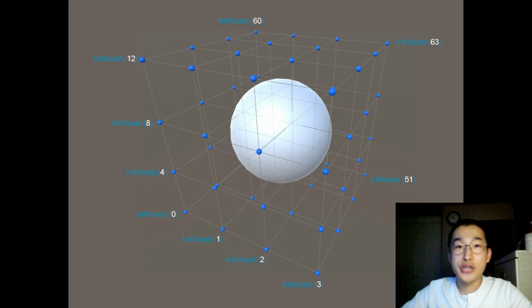By using the compute shader function, all these voxels are defined by different threads simultaneously. So each thread, with its particular index parameter, defines the properties of its own voxel.